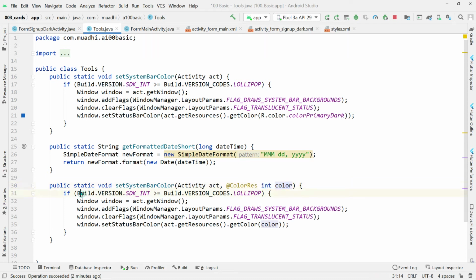And then here I check if the SDK version is greater than the version of Lollipop. I get the window.